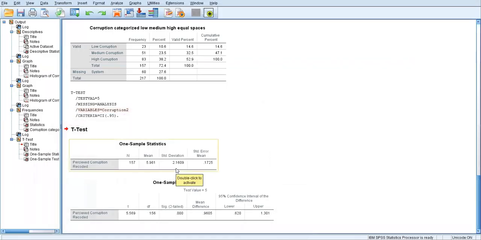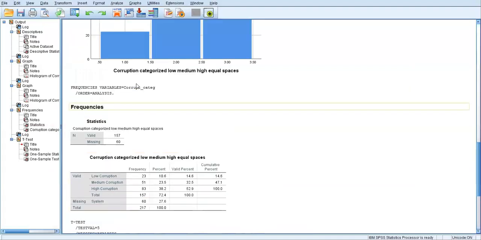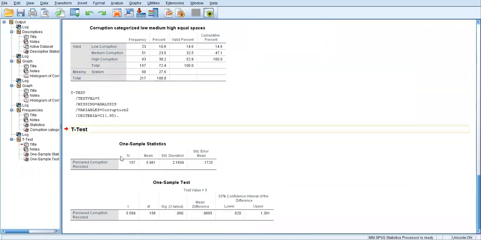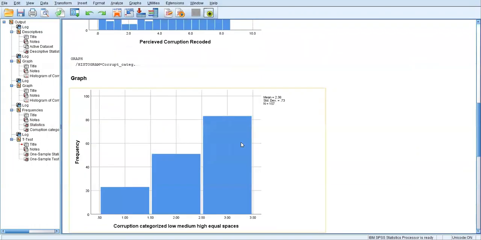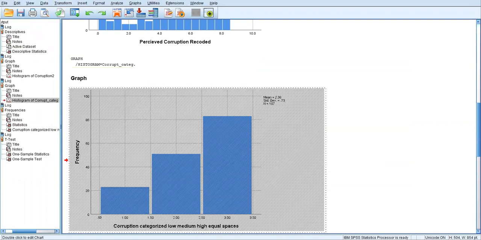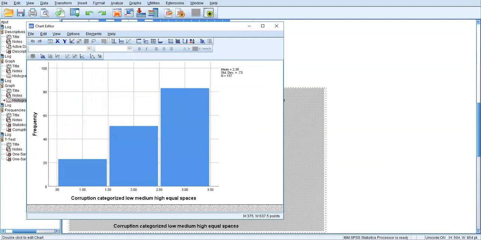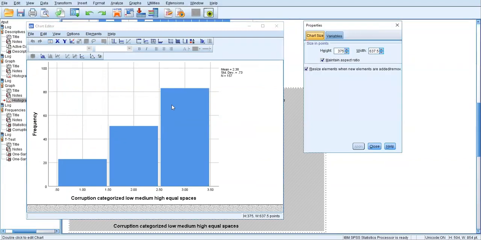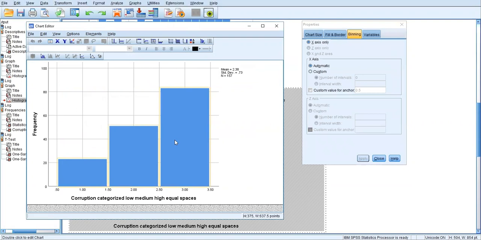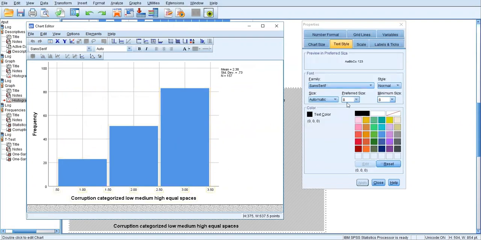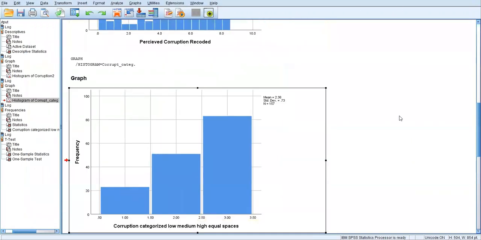So looking back at what we did previously, we recoded variables, we did some quick visualizations, and did a t-test. I also want to mention that if you want to make edits to the visual itself, you can double click here. That's going to open up a new box where you can actually edit the visual itself. You can change the colors, you can change the labels, and so forth. If you want to run SPSS while having this open, that's going to be a problem. So once you're done, go ahead and exit it out, that way it closes that chart editor.